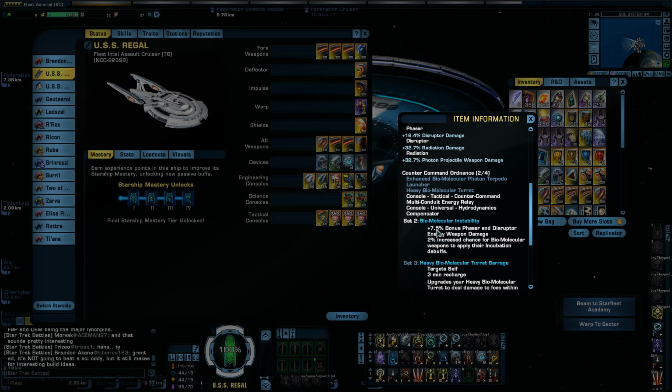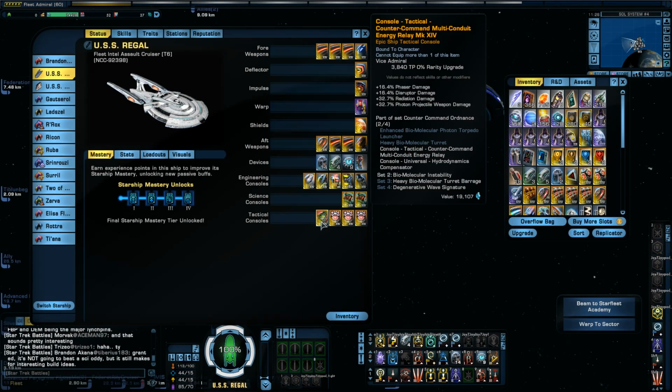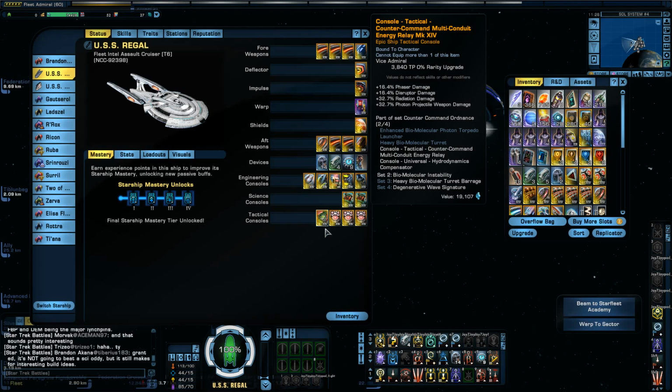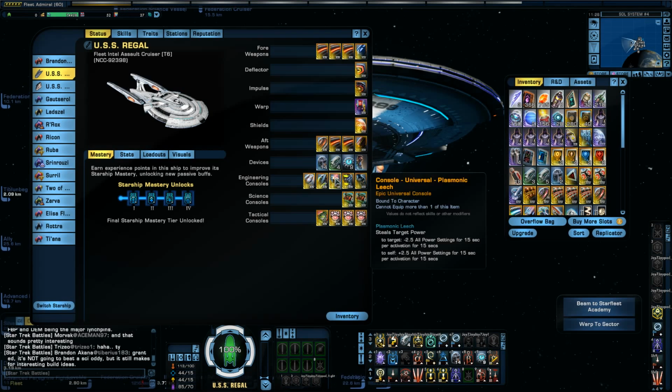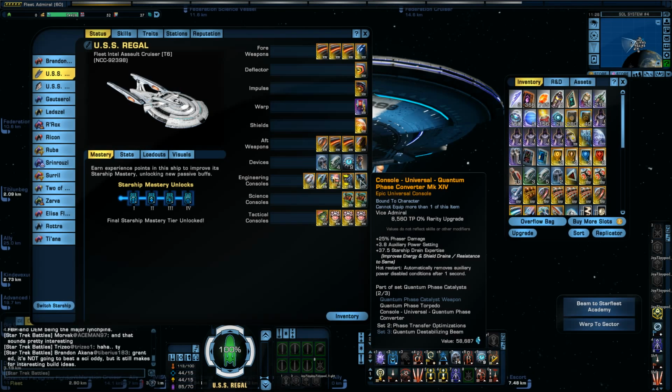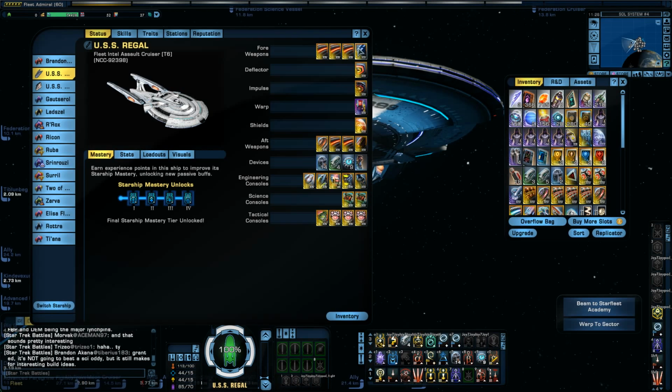So the 7.5% Category 2 bonus plus the 16.4% phaser damage offered by the energy relay actually comes out to more than what a vulnerability locator would actually give you, due to the fact that 7.5% of that is Category 2. And getting back, Plasmonic Leech, of course, binaural infusion circuit, quantum phase converter. Of course, if you're running a phaser build, that's a must-have console. It also does double the drain amount from my quantum phase torpedo using torpedo spread.